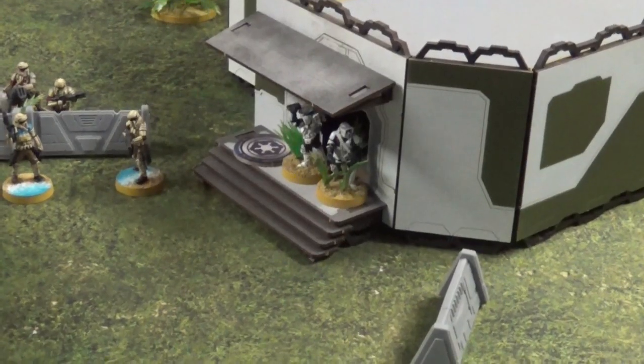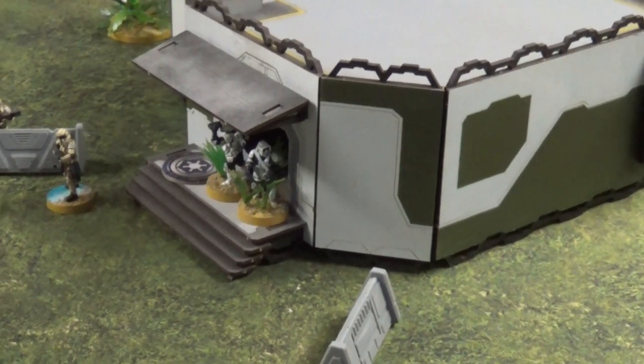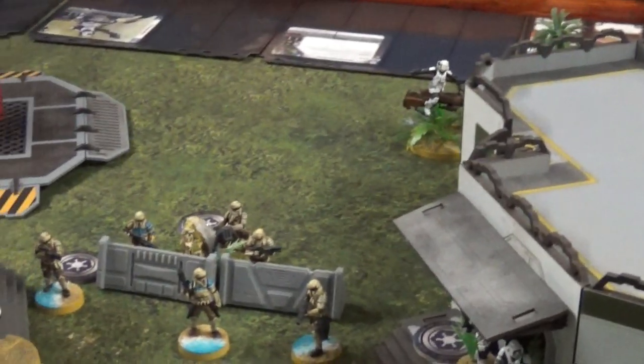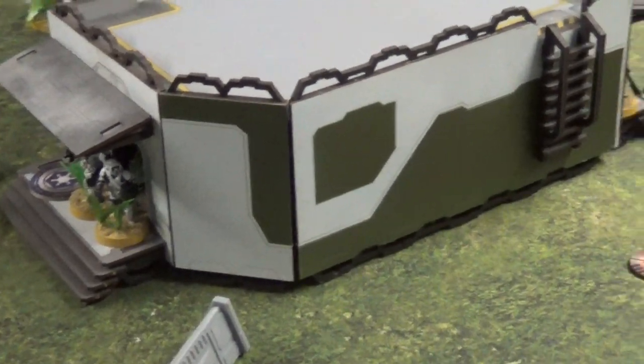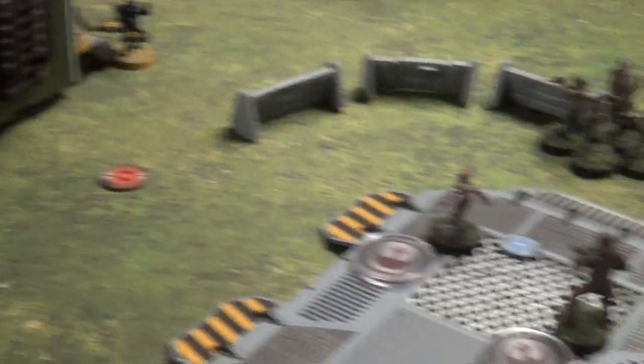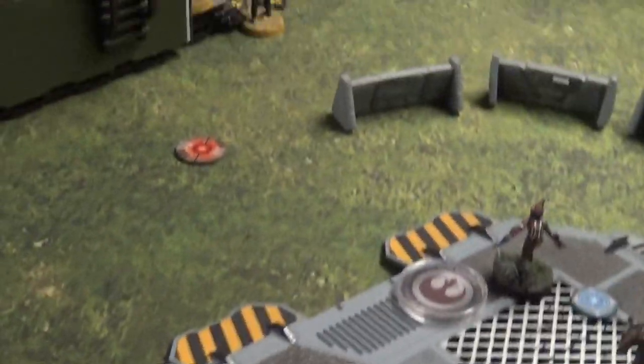Right then, guys, the saboteurs have moved up, so was that a double move there, Adam, wasn't it? That was a double move, yeah. Sneaky. Not as far as they could have gone. They could have gone out behind the barricade, but as I was saying, Sabine and Chewie are safer just not being able to be seen at this point at all.